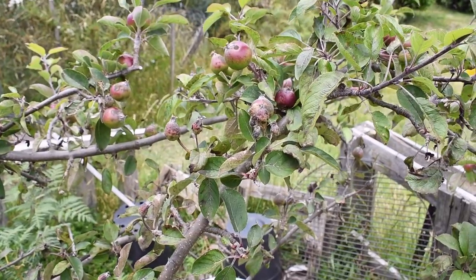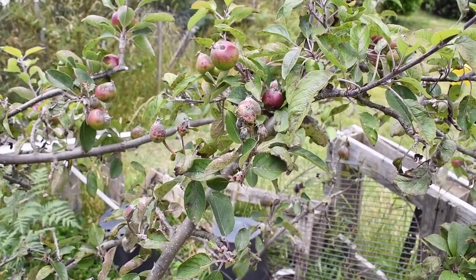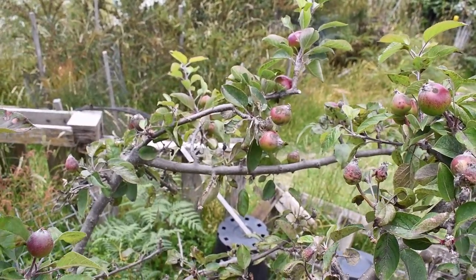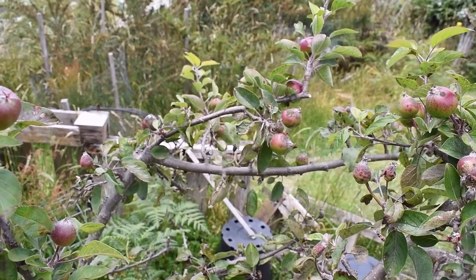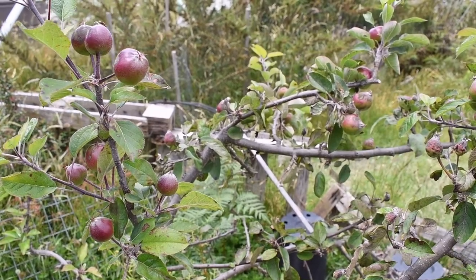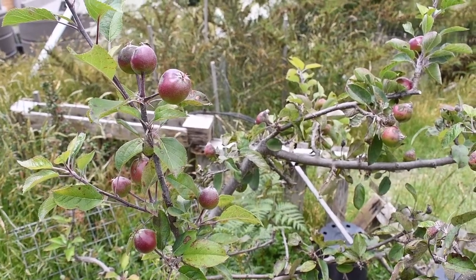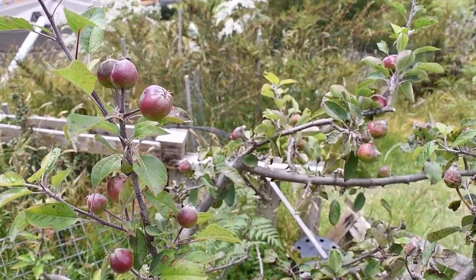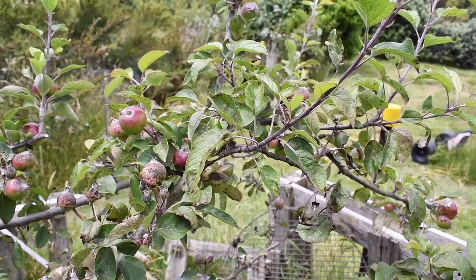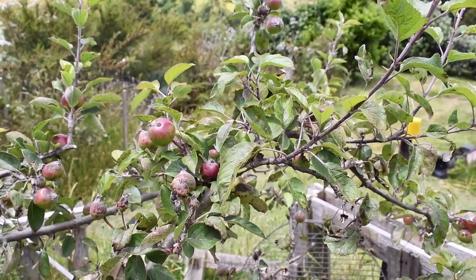This is my poor old Duke of Clarence. It's badly affected, same as last year. Fruit-wise it leaves something to be desired, and yet it is the lowest on the slope. So it can't all be to do with location, because higher up the Beauty of Bath and Cane are largely unaffected, and yet this one is as bad as any of the ones up higher. There has to be some relationship between the variety and the susceptibility to the fungus.